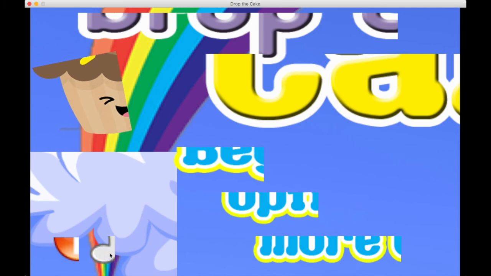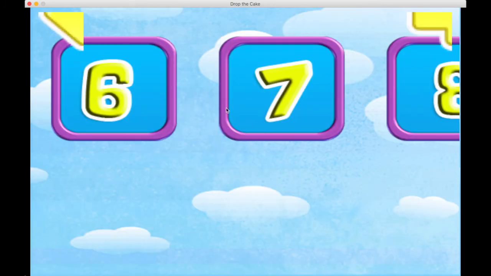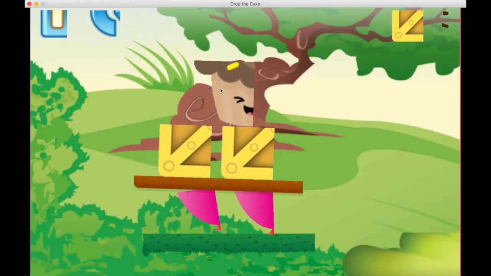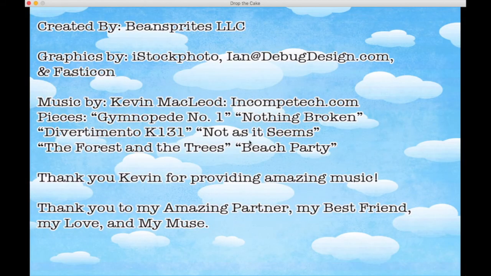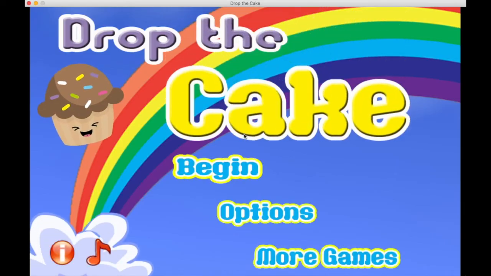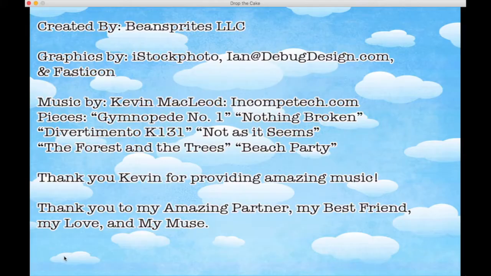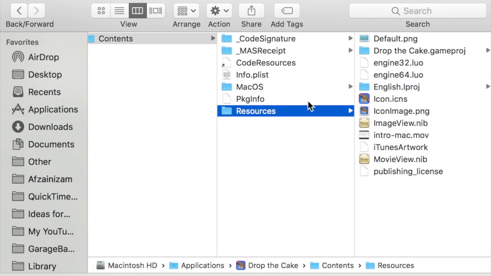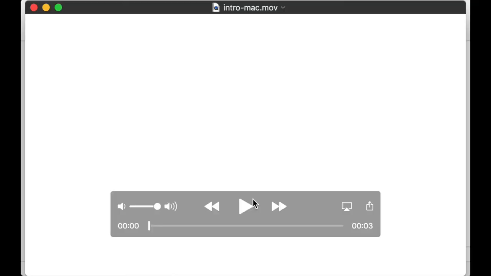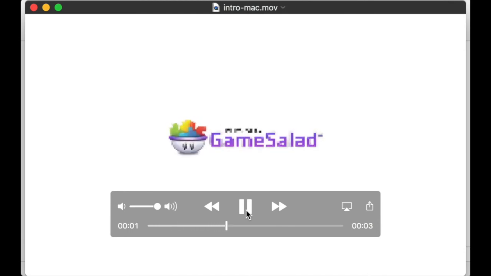So now, let's try playing another game that has the same problem. However, it is from a different developer. This game is called Drop the Cake. It looks terrible. However, it plays fine in 1080p. To wrap this up, if you have a game that has this problem, I really recommend either one of these methods. I also checked the app's contents for any information on the game engine. Despite being made by a different developer, this game is also powered by GameSolid. If you find a game with the same problem, please let me know the developer and engine.